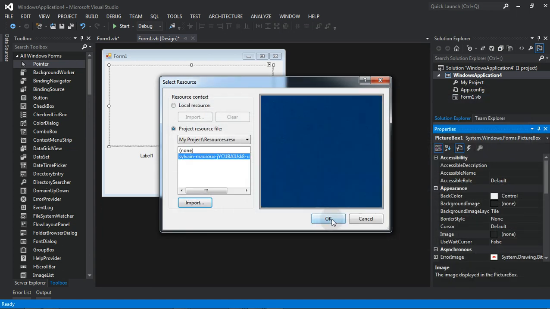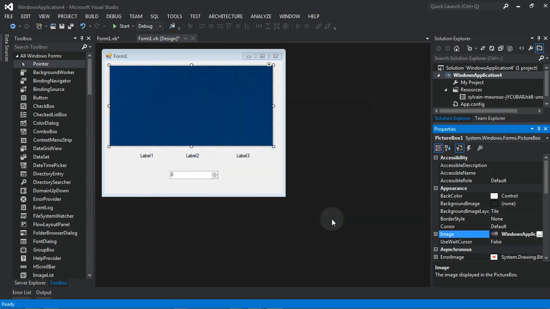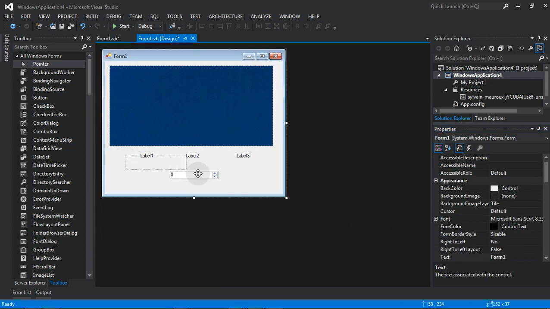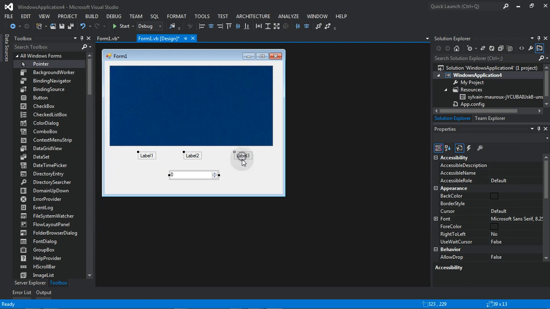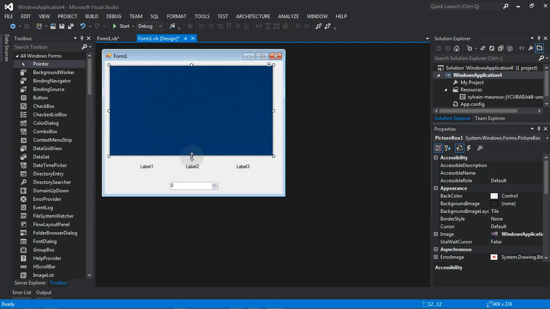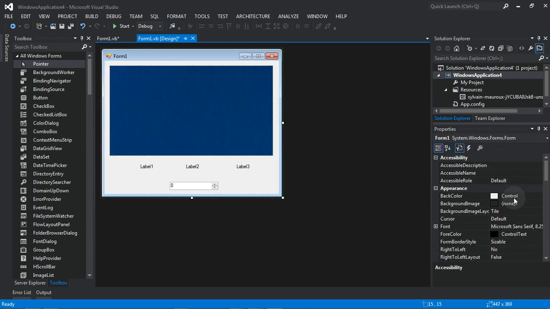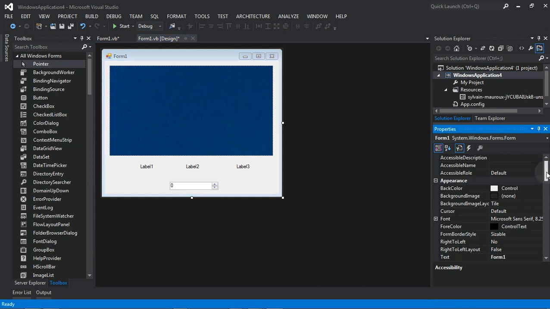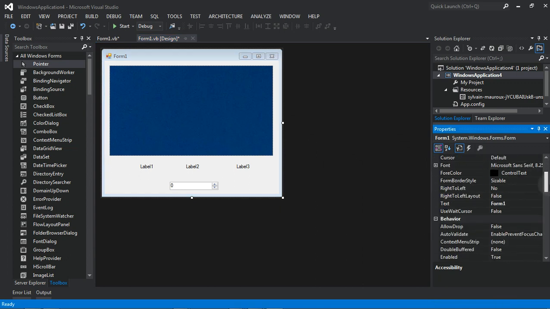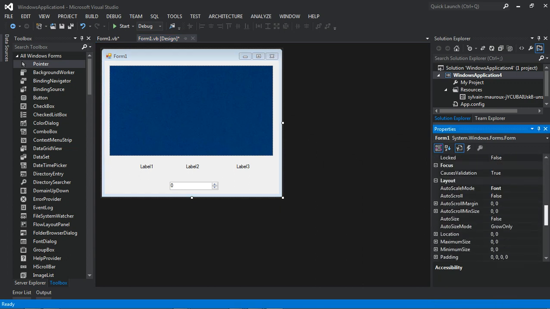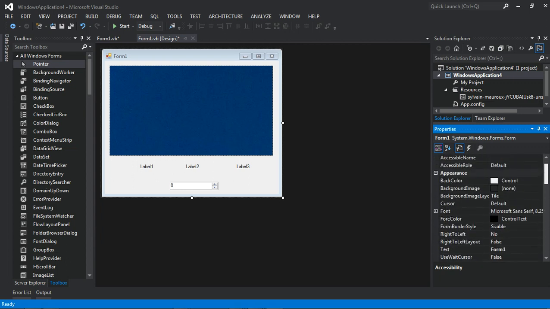Then I click okay. But this picture is totally filling the whole space and it's not even visible enough. So let's see if there are some properties we can change so that we can see something.